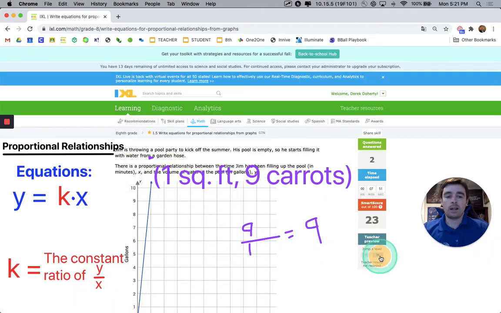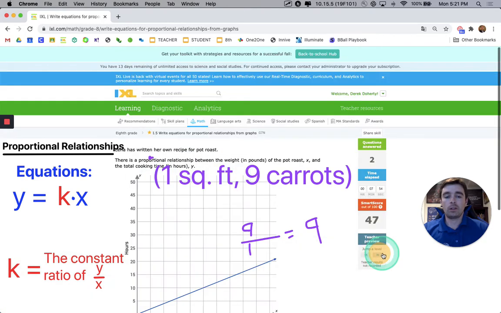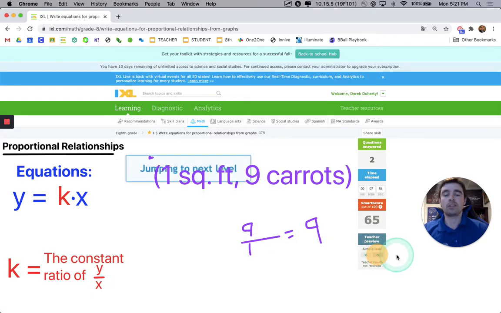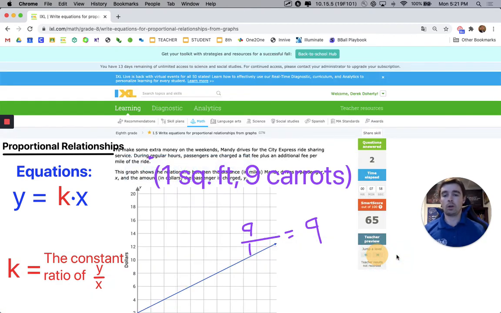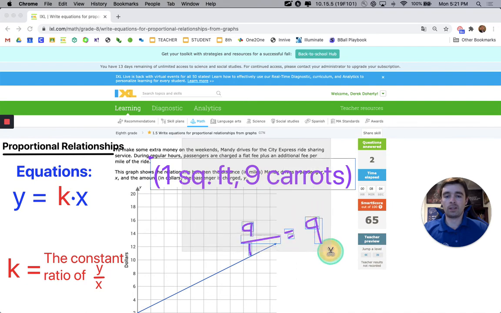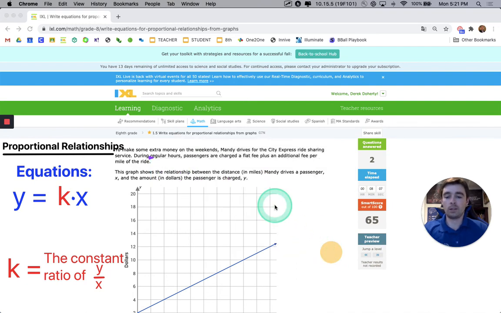We're going to skip ahead a couple questions to something a bit more difficult. We think at this point you definitely have the things you need to start working on this on your own. So as you get later on in this IXL assignment, they're going to start preparing you in 8th grade because not every graph we get is going to be proportional.